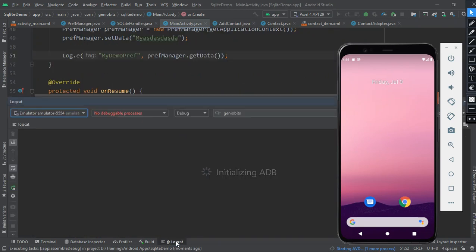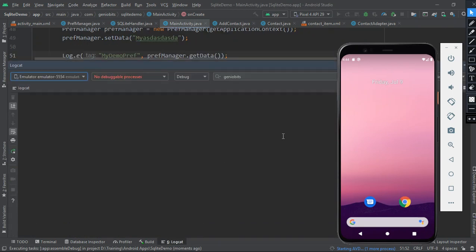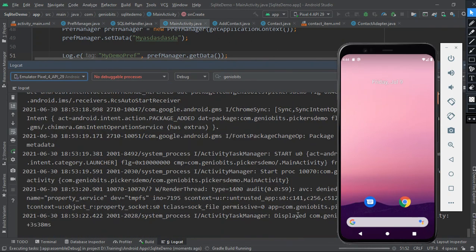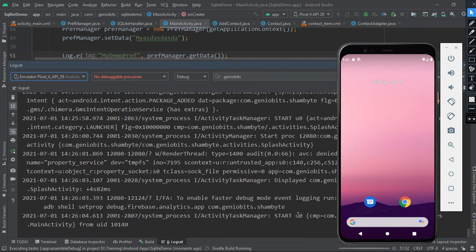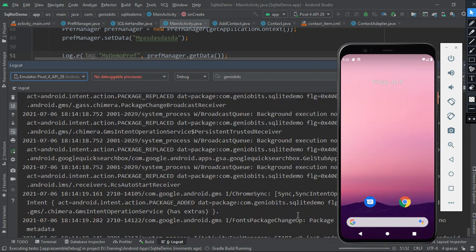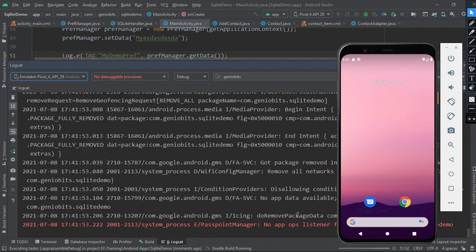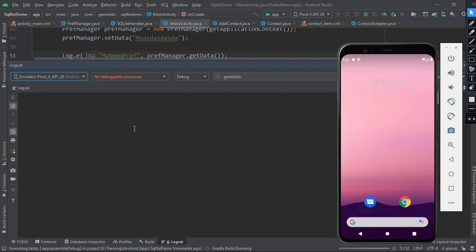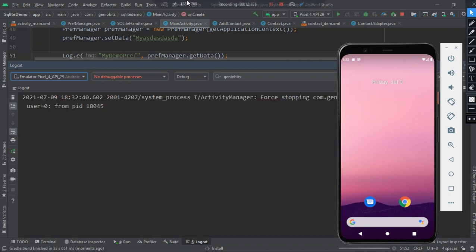So I'll just open my logcat, so we'll get the logs. Until it is building, I'll just pause my recording.